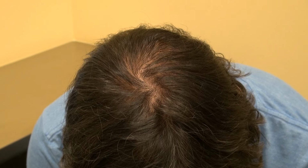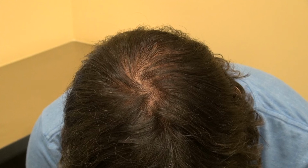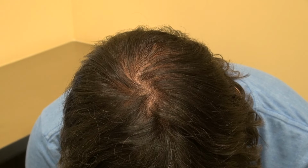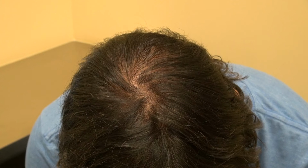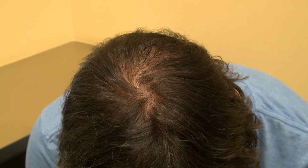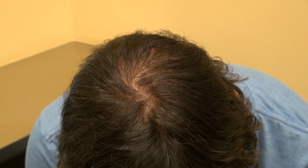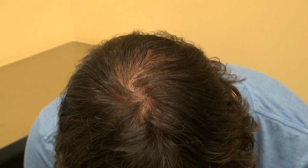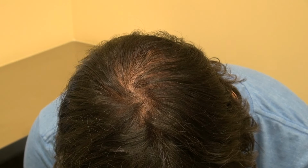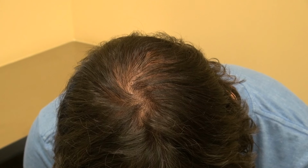The difference with the crown versus the front is the front tends to grow better than the crown. We don't know the reason why. Sometimes maybe the blood supply, we don't know. Or the other one is because at the front, the hair grows differently, so it doesn't grow directly toward your eye, so you can comb the hair some way, so it hides better in the front. But the crown, when you look at it, it's like a sphere, and the hair grows directly toward your eye, so you can look down to the base.